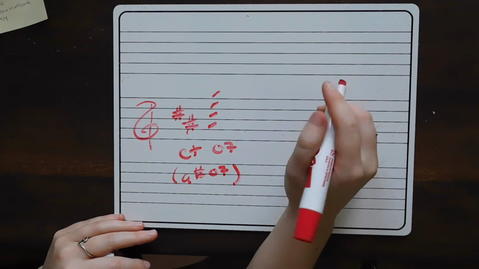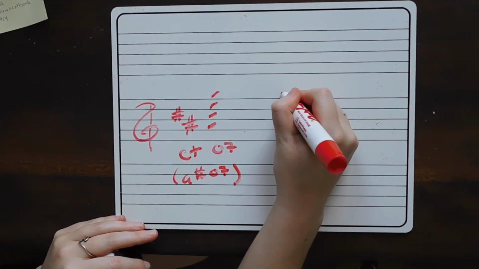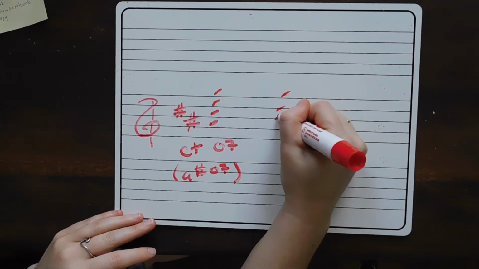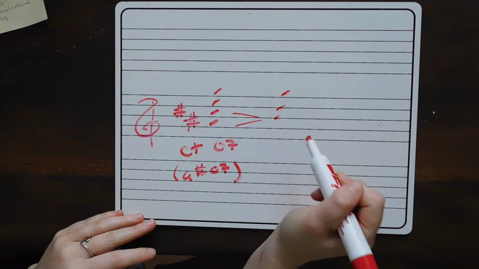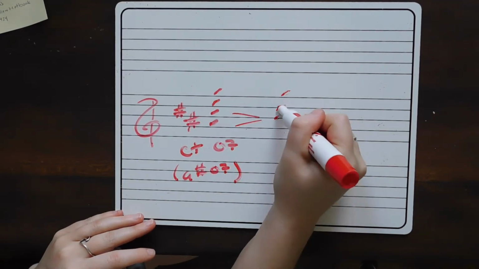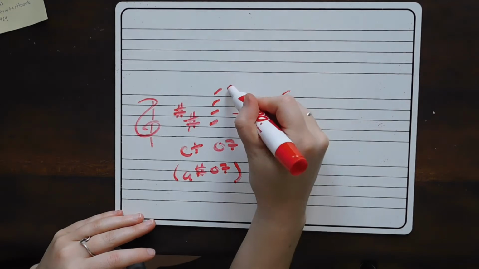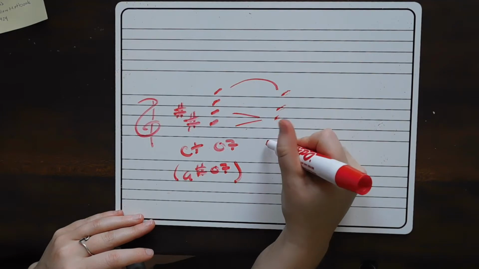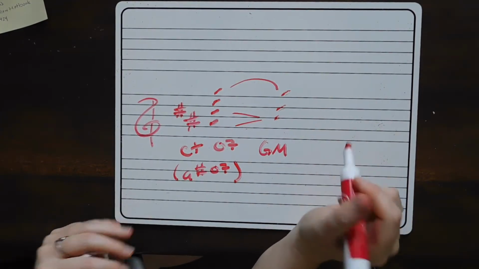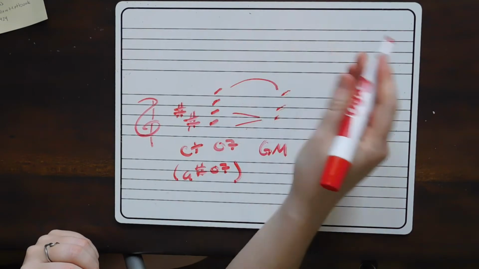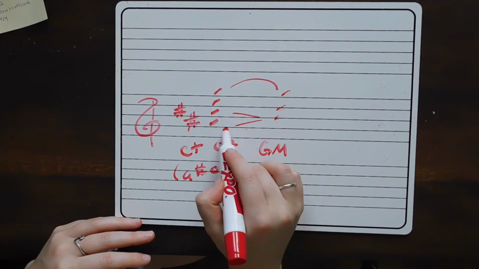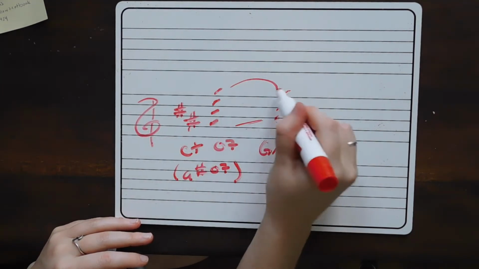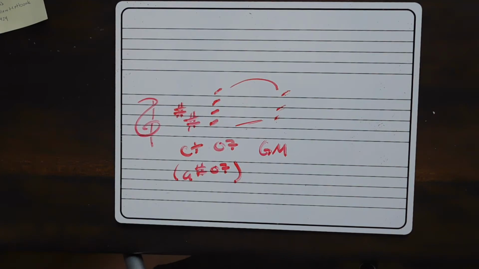But let's say instead that we keep this G as the common tone and we resolve our other notes. We're going to talk about resolutions very soon. And what do we get instead? If we keep this G the same, we actually get a different resolution, and instead this is a G major chord. So this doesn't necessarily have to resolve to B. It still has that B in the bass, which is the strong pull going up, but instead the G stayed the same and we created a whole different resolution.